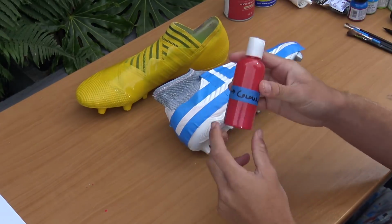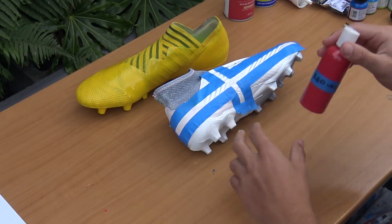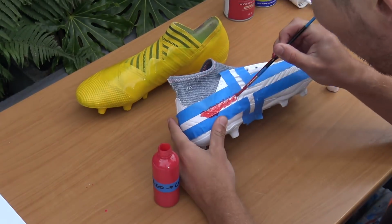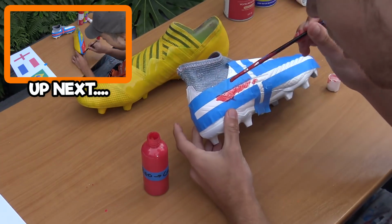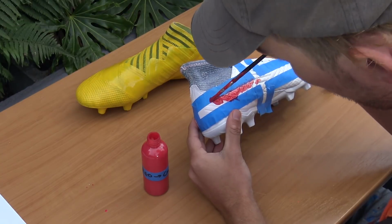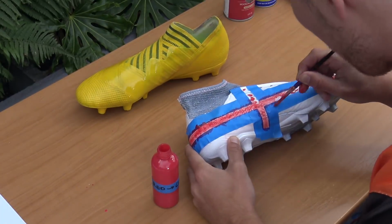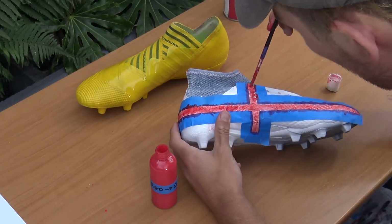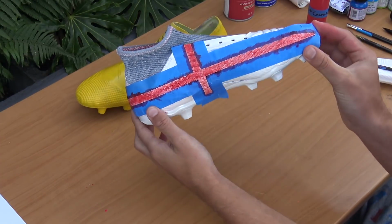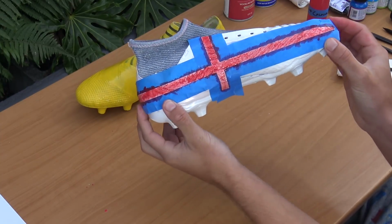So now I'm going to grab some paint that we have used in other customs before this one, and it is a red to colourless colour changing paint, which I'm now going to paint on into that area. This paint is a lot runnier than the other paints we're going to be working with today, so it is going to take a lot of small thin coats. So there we go, there it is, the first coat for that English flag. Now as you can see, it is pretty patchy, so it will take a few more coats to go over before we get it really nice and filled in.